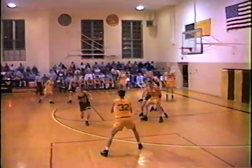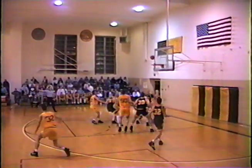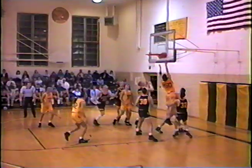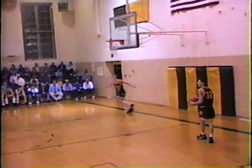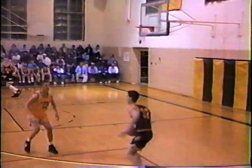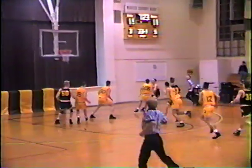Keith Gibson in the ball game now for Vienna. Shot, three-pointer there, no good, taken by Aaron Wider. Back up and in by Strickland. He's strong underneath, especially on those three-point shots. Tough rebounding on those three-point shots. You never know where they're going to go on those long bombs.